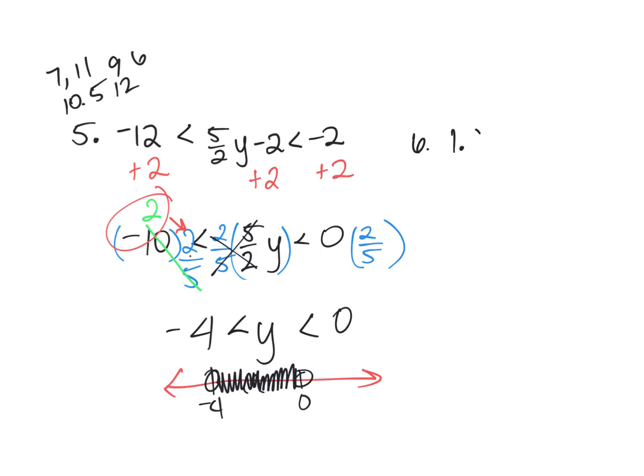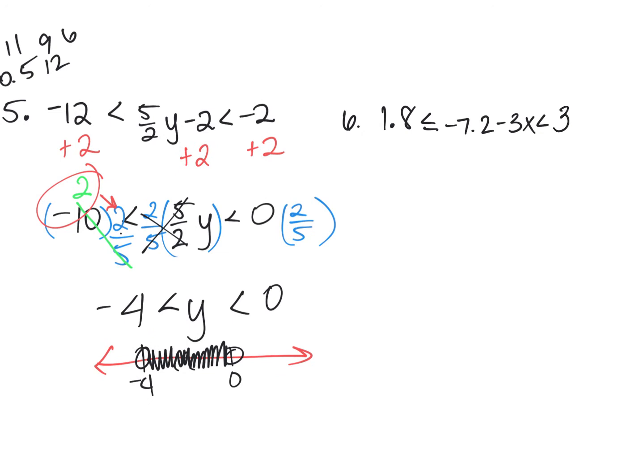Number 6. So this problem has decimals in it. When the problem has decimals in it, we want to give our answers as decimals. If the problem has fractions in it, we'll give the answer as fractions if they are not whole numbers. So we're going to start by doing what on this problem?